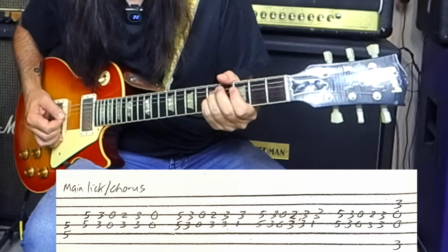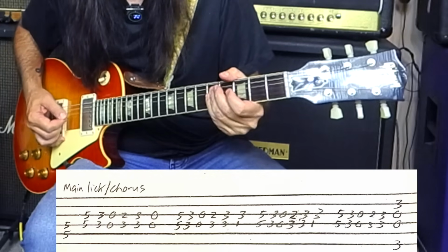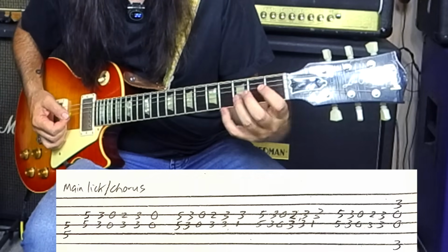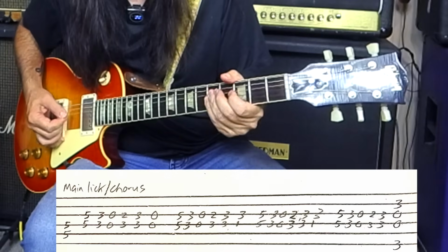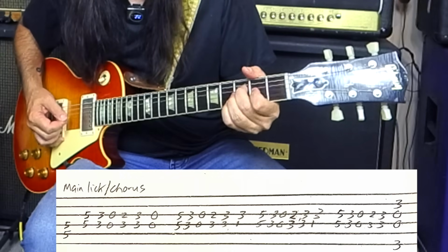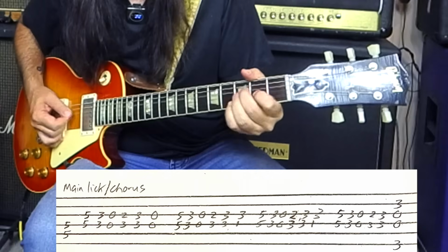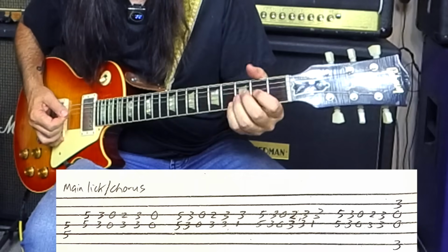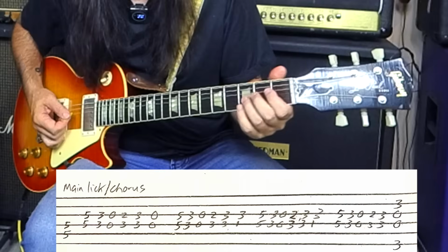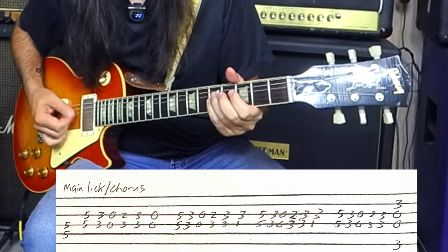So slowly. Once again. And then the second time we're going to end on that chord. So we're going to go first time, second, like that. Very cool. It's going to repeat that same lick twice. And then we're going to go back to the beginning.